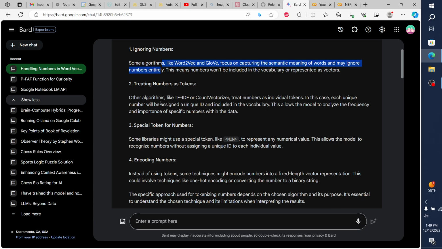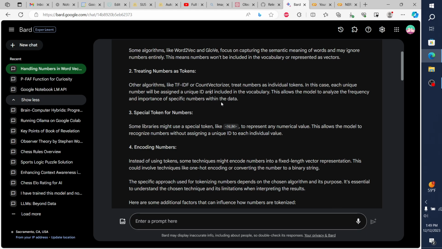So I think that's something to keep in mind upfront: when you're dealing with LLM models and their numbers, a huge portion of their compute power is just ignoring it. The second thing they do is treat them as tokens. They tokenize numbers as words, and then they just treat them flat out like words, right? They tokenize it, but then it's words. And the other thing they can do is tokenize it, but not 100% the same as a word. They can give it a different character. Numbers will have their number character as opposed to words.